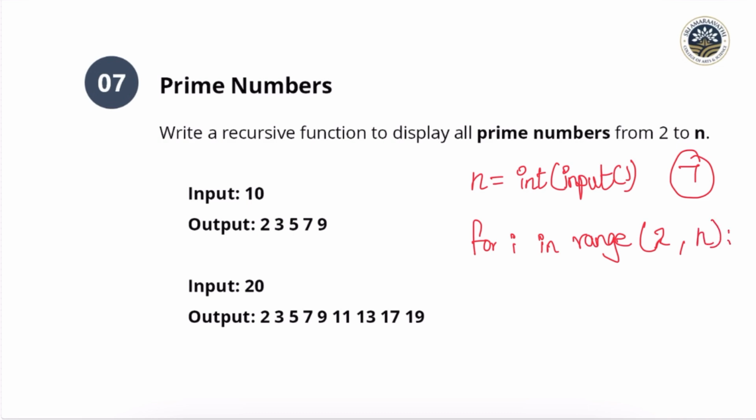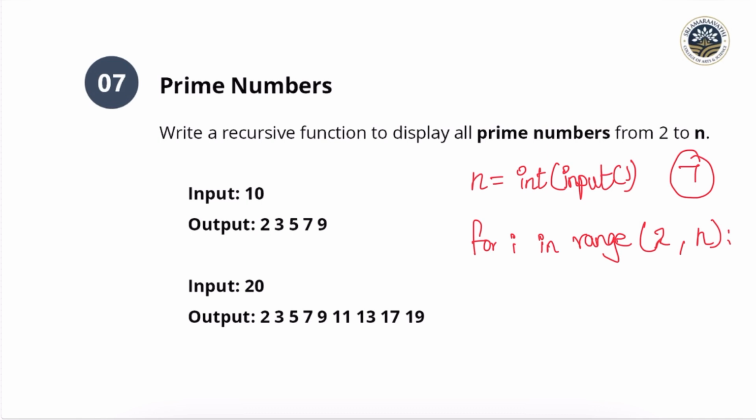Because if it ends with n, it will stop only at 6, right? It will stop one value before, which means 2 to 6. These numbers only you're going to check. That's why I'm mentioning n. If you need to come to 7, you would mention n plus 1. But I need to stop at 6 itself. So that's why I'm mentioning n here.